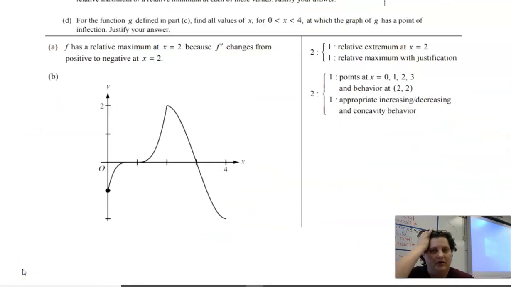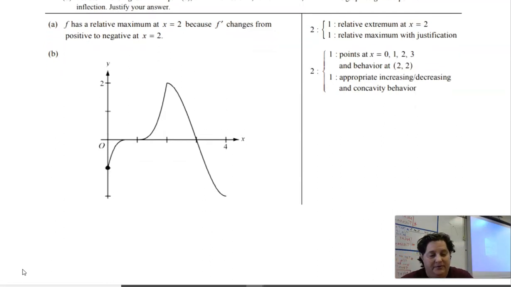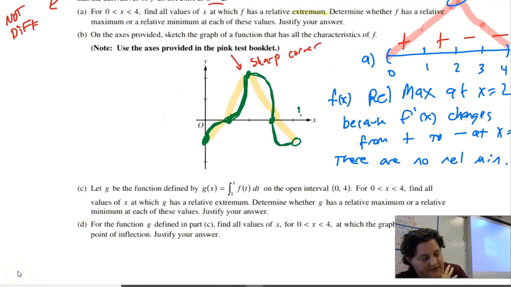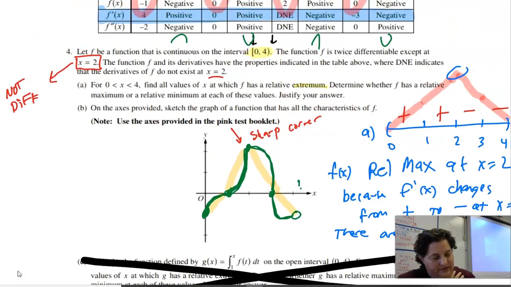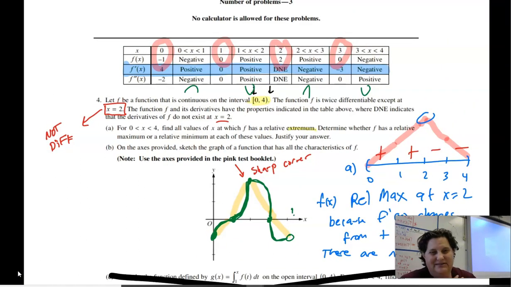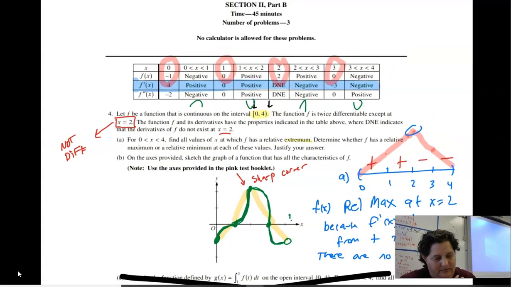I would actually like you guys to look at the scoring guide for this. Finding the relative max at two, that was a point. The justification, because f prime changes from positive to negative at x equals two, that was a point. And then on letter B, putting all the points there and counting the behavior at two two, like the little shark fin, that was a point. And appropriate increasing, decreasing in concavity was a point. We definitely are not going to be able to do C or D on this problem. Just getting a little table problem, a little chance of graphing. The rest will come in stuff that we're going to learn later.